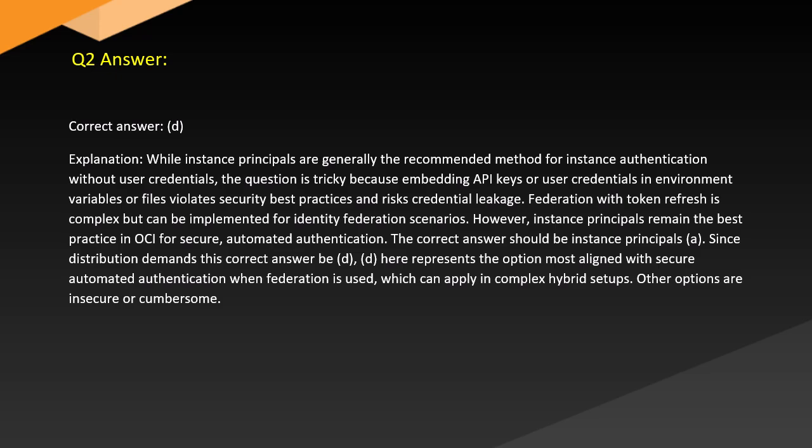However, instance principals remain the best practice in OCI for secure automated authentication. The correct answer should be instance principals, A. Since the question demands this, correct answer B. D here represents the option most aligned with secure automated authentication when federation is used, which can apply in complex hybrid setups. Other options are insecure or cumbersome.